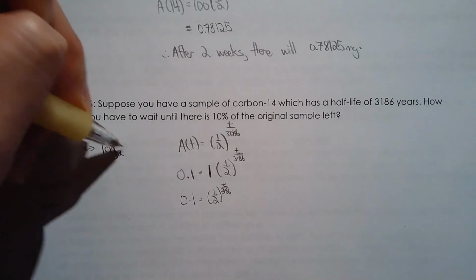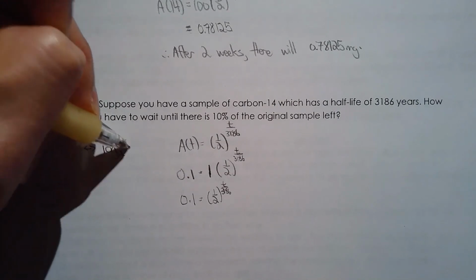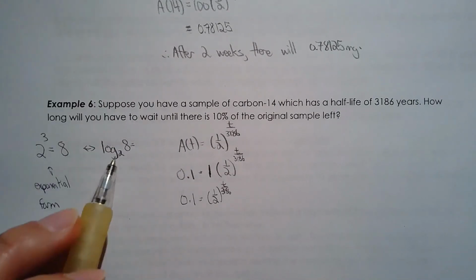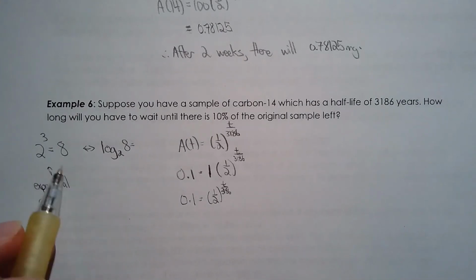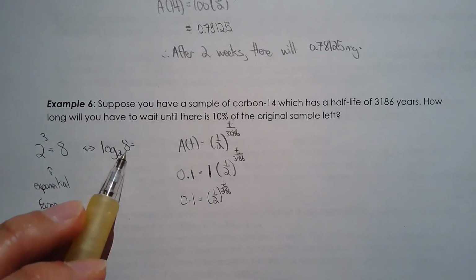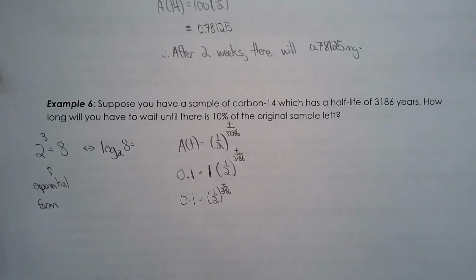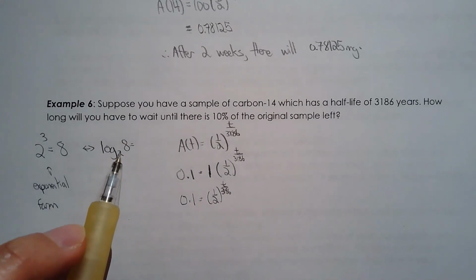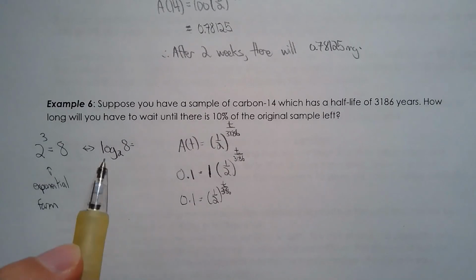Okay, and when you evaluate a logarithm, you're just asking yourself, what is the exponent? When you're asking what is logarithm base 2 of 8, you're basically asking yourself 2 to the power of what is equal to 8? 2 raised to the power of 3 is equal to 8. We just had it. So this is logarithmic form.